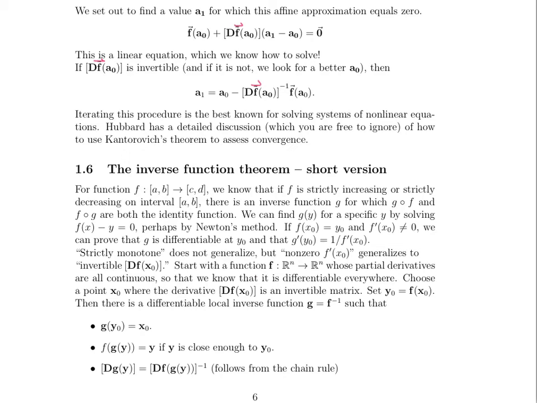Strictly monotone doesn't generalize, but non-zero f'(x_0) generalizes to invertible. That means that this problem that we had up here, where we were talking about whether or not we could actually find the inverse of that particular matrix, we know that by saying non-zero f'(x_0), then that does mean that that matrix happens to be invertible. But anyway, what we need to do is, we can start with a function f, whose partial derivatives are all continuous so we know that it's differentiable everywhere. We choose a point x_0 where the derivative is an invertible matrix. We set y_0 to be equal to the result when we have f acting on x_0. Then there's this invertible, differentiable local inverse function for points nearby this particular y_0. g is f inverse such that g(y_0) is equal to x_0. f composed of g(y) is equal to y. Note that that f should be bold right here. f composed of g(y) is equal to y if y is close enough to y_0. That's what we meant by this works, this is a local inverse function.